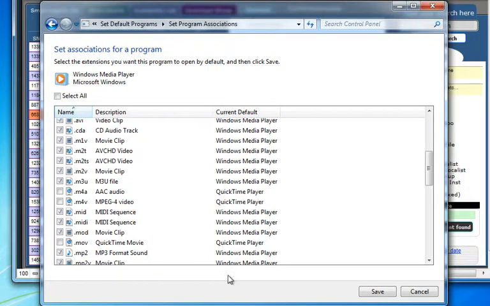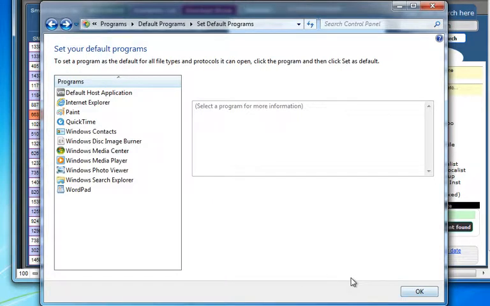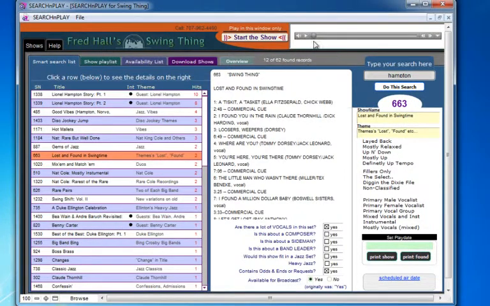So those are the two places where you may have to go in and adjust the settings in order to get this to work properly, and then the Swing Thing shows will be able to play in the Search and Play app. So those are the only little gotchas that unfortunately we have no control over at our end.